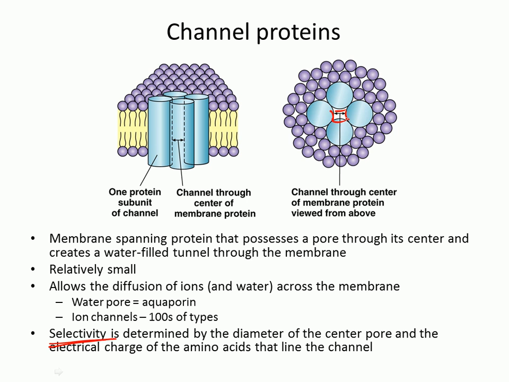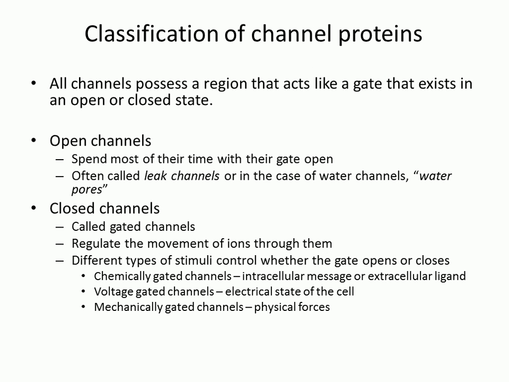That's correct. Facilitated diffusion. And the reason it's facilitated diffusion is because all we're dealing with here are concentrations, right? If I have a lot of this ion on this side and very little of the ion on that side, it doesn't matter which side it is. If I have a channel in there, where are we going to go? We're going to go down our concentration gradient. If it's this way, which way are we going to go? We're going to go this way.